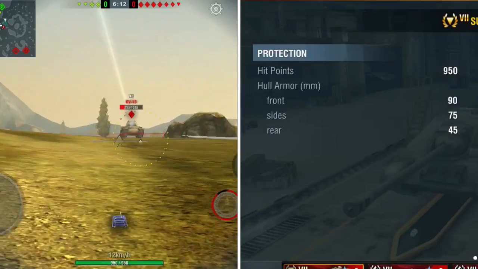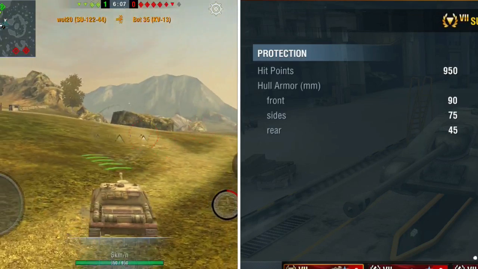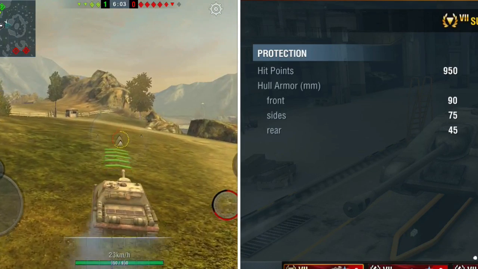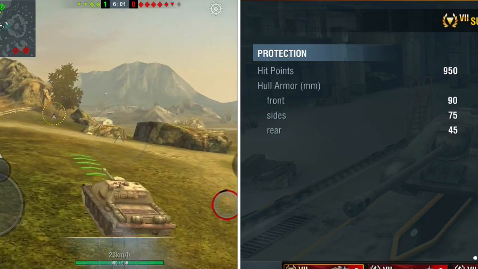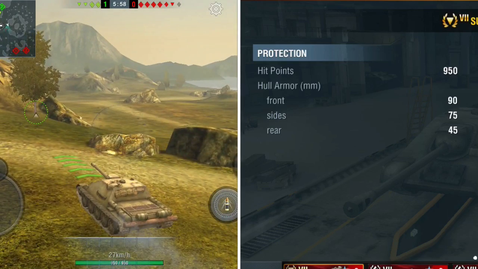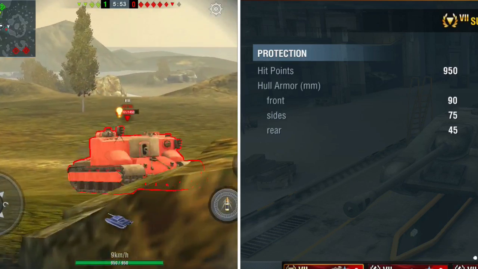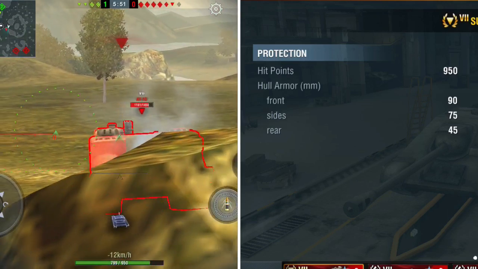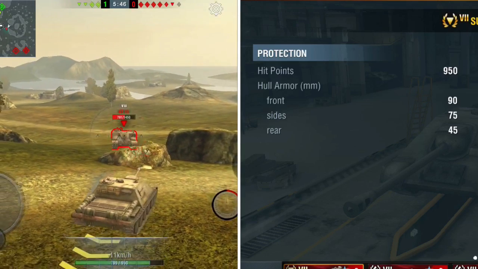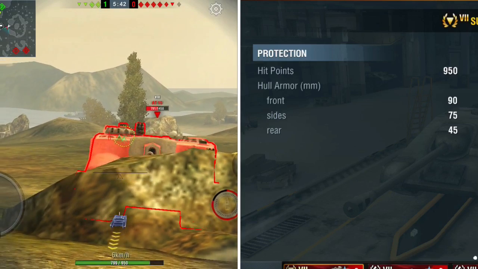Okay, so the SU-122-44 gets 950 hit points, which is actually really good for a premium tank destroyer. It gets, I think, more hit points than the SU-152, but less than most other things. The armor frontally is 90mm, 75 on the sides, 45 on the rear, and that's really good, that frontal armor. I think effective it's around 140mm, something like that. So we'll take a look at it in Armor Inspector now.